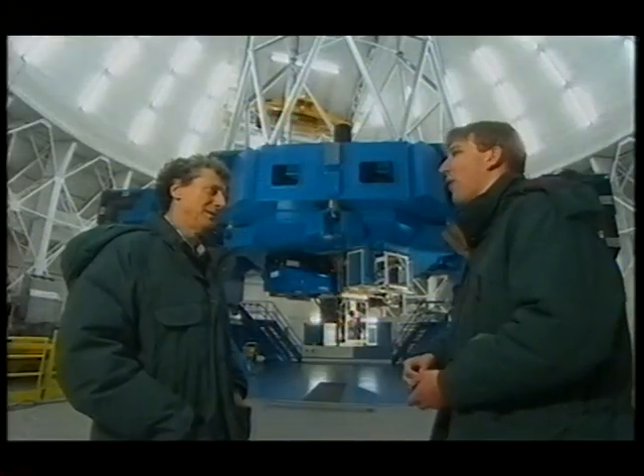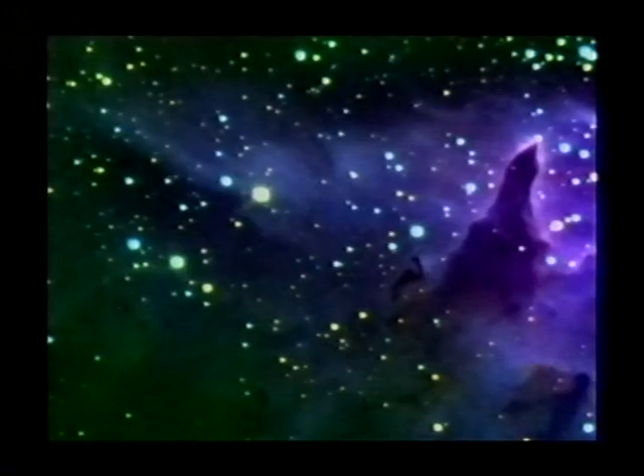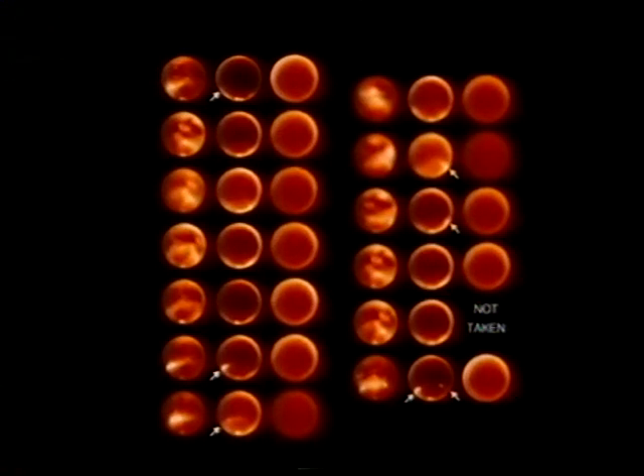Let's move on into the infrared. The next instrument is the near-infrared imager and spectrograph known as NIRI, and it's been used for a wide range of science. Images taken over the last year or so of Titan have used adaptive optics. Without adaptive optics, Titan from here would just be a blur. But with adaptive optics, we can really see a lot of detail on Titan. Those images allow us to monitor the weather on Titan because we can see the clouds moving, forming and disappearing.